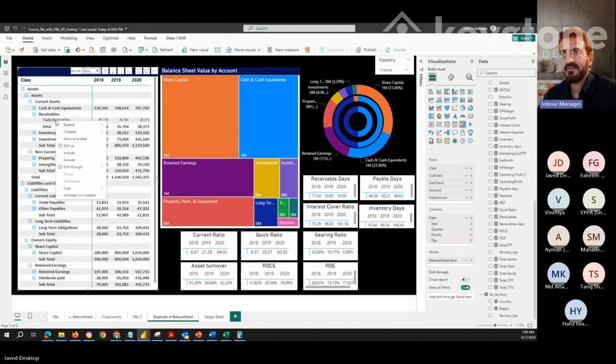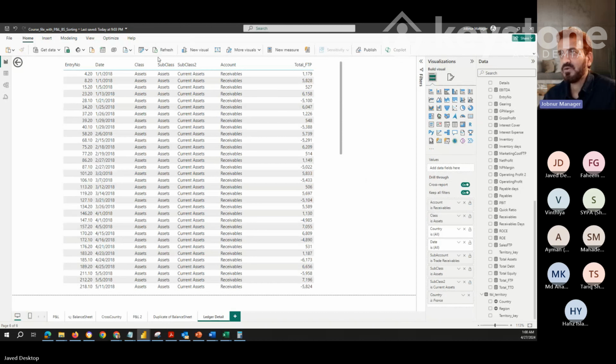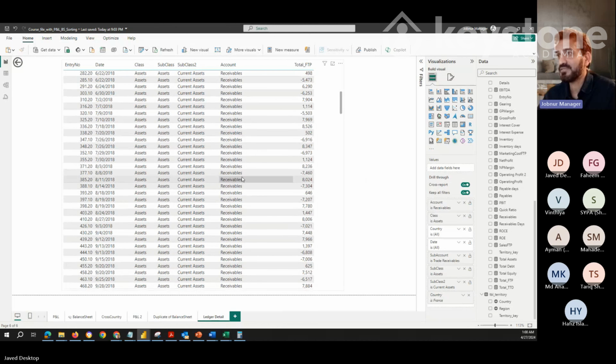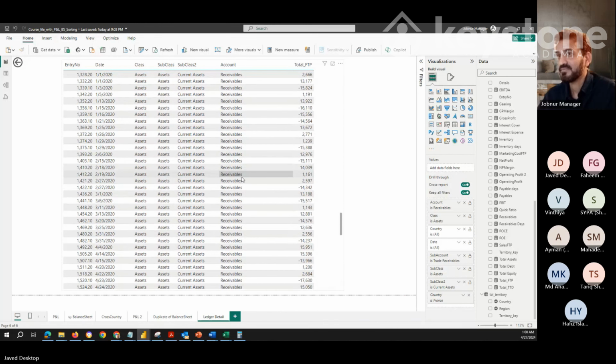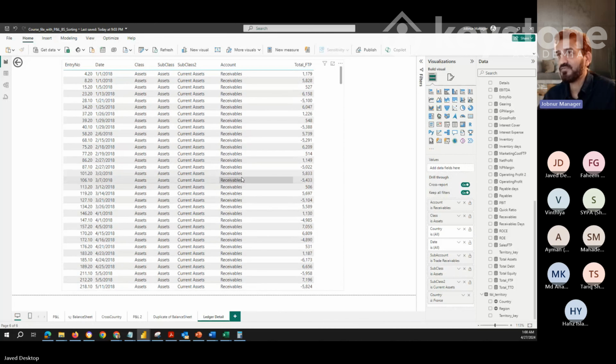If I right click, the option comes detail, drill through, and it is giving me this option, ledger detail. If I click, it will go, and you see the filter is already applied. There's only receivables. This is all detail of receivable.